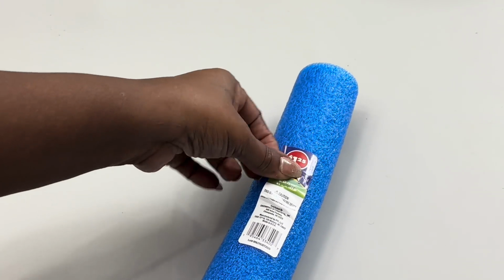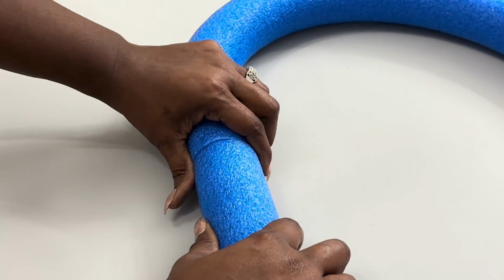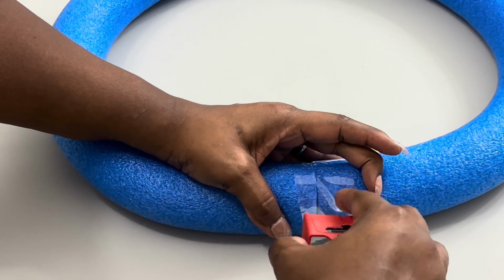For idea number 4, we're starting off with a Dollar Tree pool noodle. I used tape to make a circle with my pool noodle. I then wrapped the pool noodle with Dollar Tree burlap ribbon.